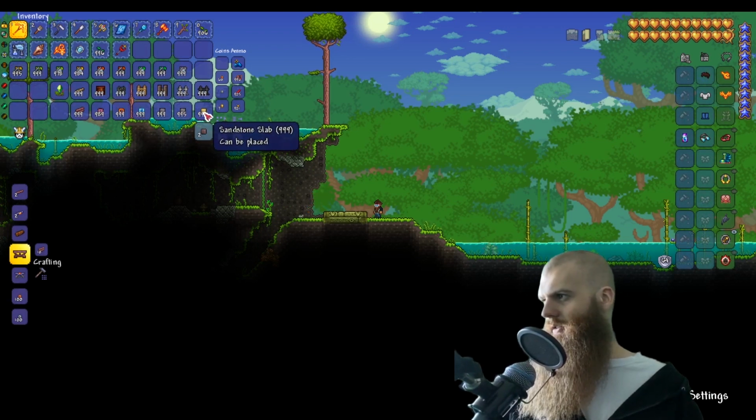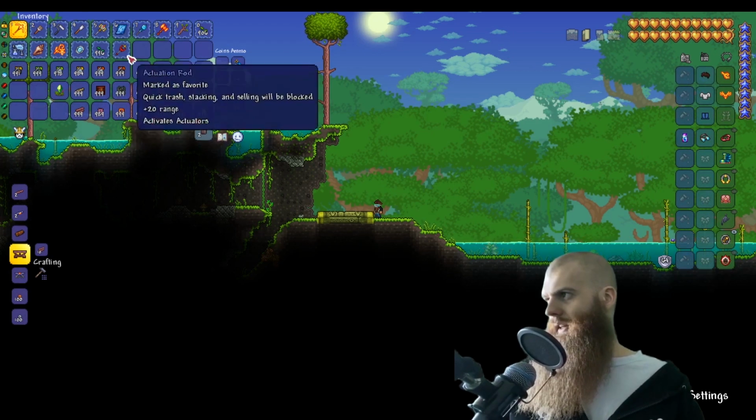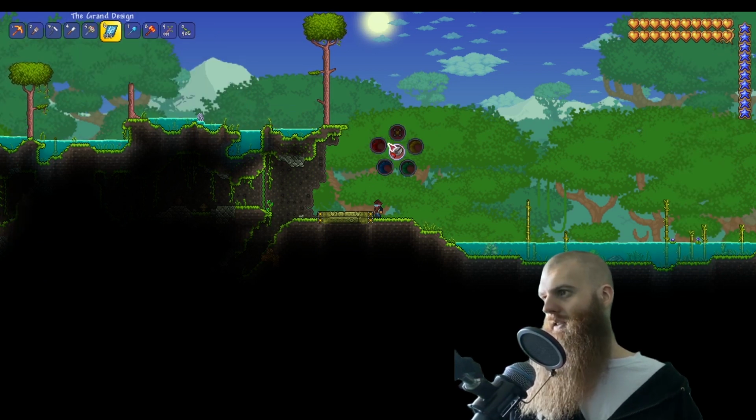Now I want to accentuate that even more, so we're going to take regular old sandstone. We're going to do 1 more column on the outside. We're doing this in the deep yellow. And then we're going to go ahead and actuate these. I like using the deep paint on actuated blocks to preserve a little bit of that hue and saturation there that you wouldn't necessarily get with the regular old paint. That looks good to me.